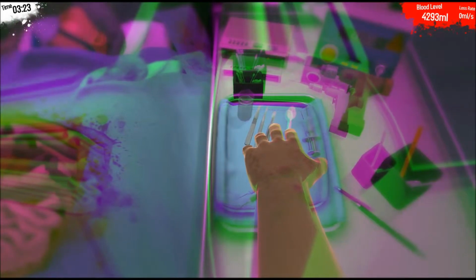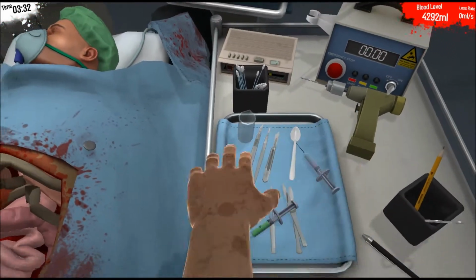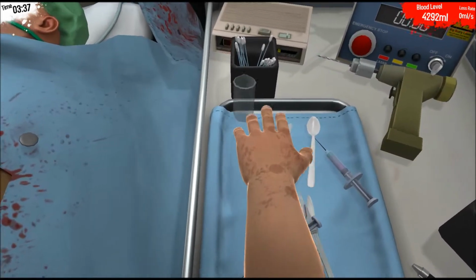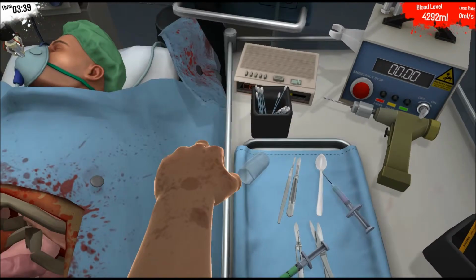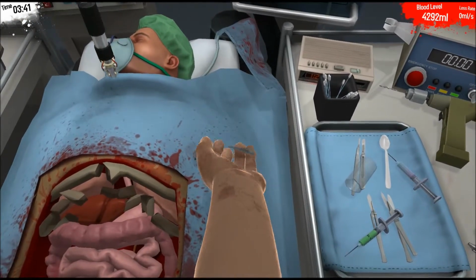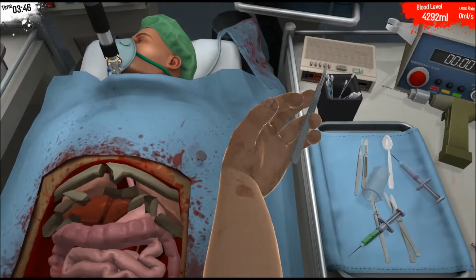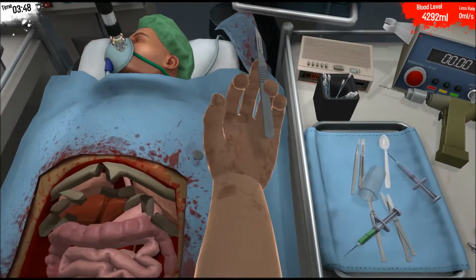I think it is. Should we just like scalpel the intestines out now? Well, I guess if the green needle does this, and the green needle has the opposite effect on the patient, I think it should have it. Ha! I was right. What? Why is there a plastic spoon? Did I grab it? This is how you hold a scalpel, by the way. You put it through your finger, and you can hold it better.